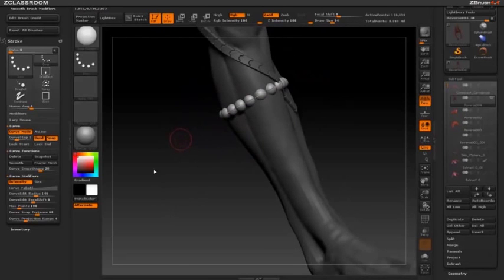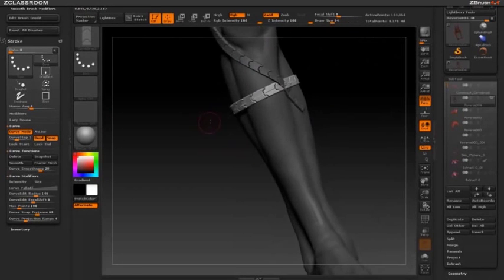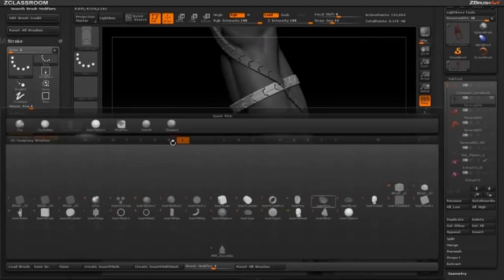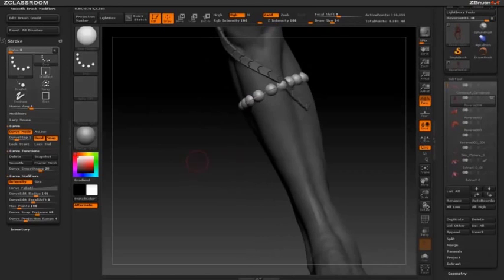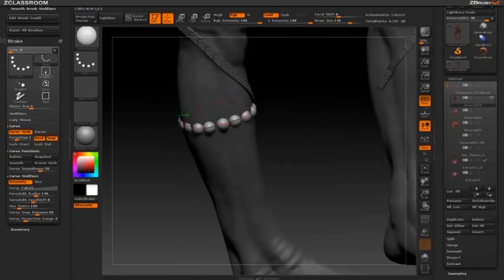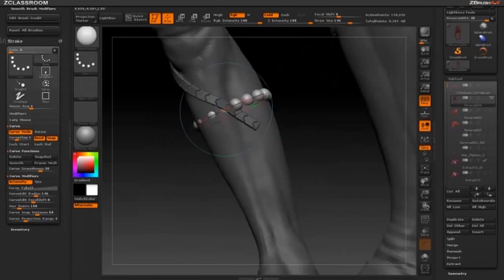As well as, if I hit B and then grab another, like say the curve strap 3 again, because this is a curve mode brush, when I click on it, it's going to update to that curve brush right there. Go back to my brush insert sphere and click it again and go back to the sphere. You'll see right here it seemed to kind of be dipping into my mesh a little bit.